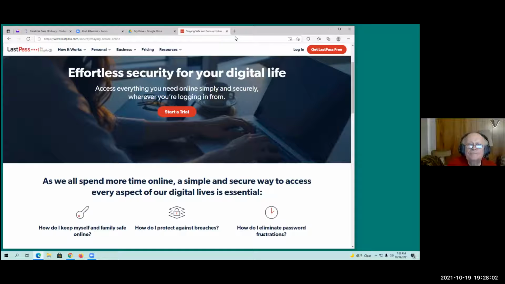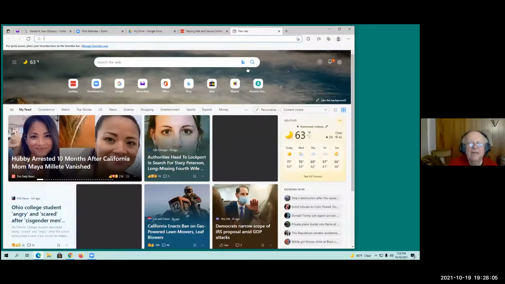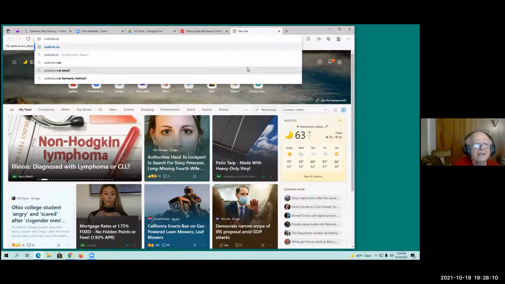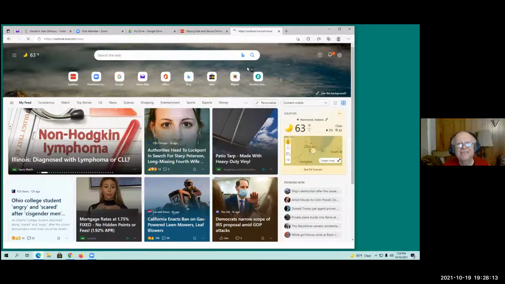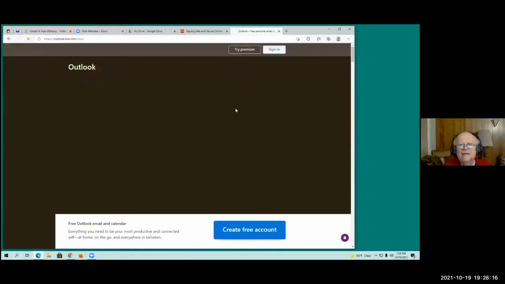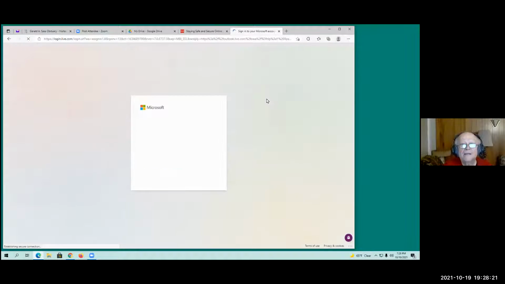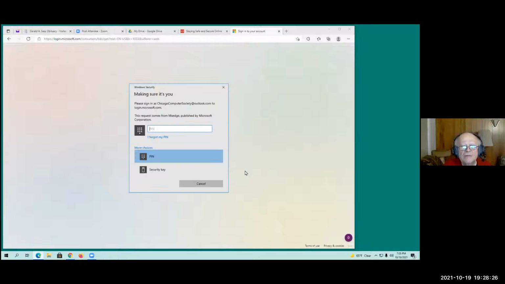Now, if I go to Outlook.com just for a site, and I go to sign in. Now, this is normally the way I would get into LastPass myself, but usually a login screen comes in where you have to put in your email account.